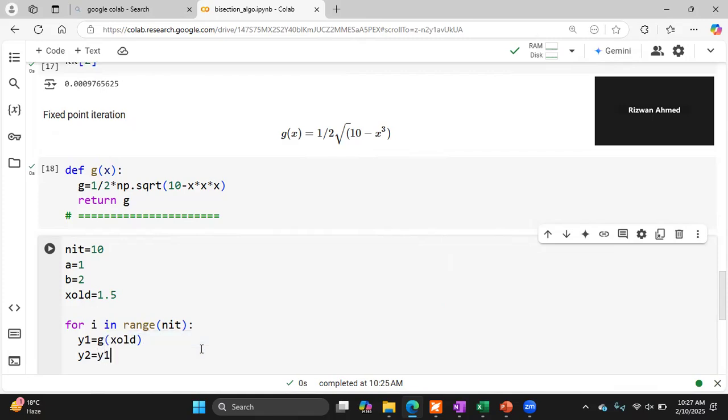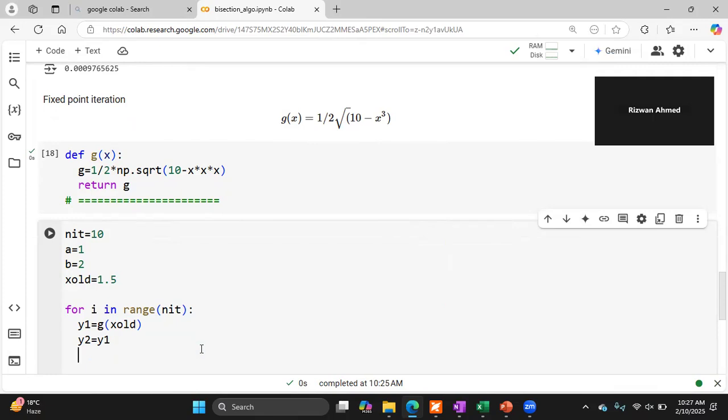We set it equal to the value on the straight line, and then x new value is generated as y2. Right. So that is just a matter of writing. I can directly write, this is just equivalent to writing x new equal to g of x old, and that's it.